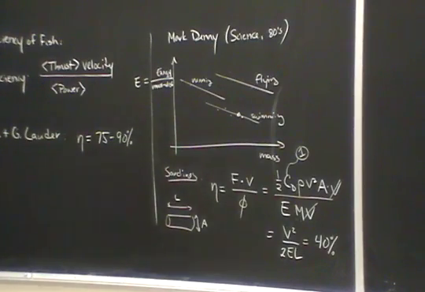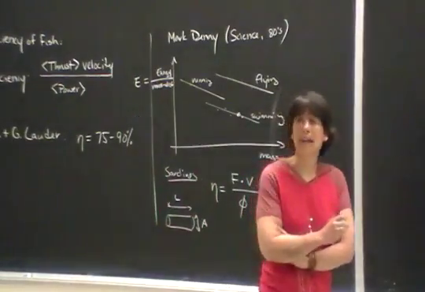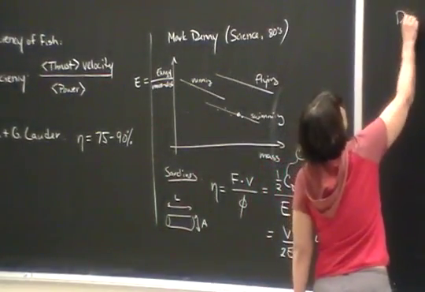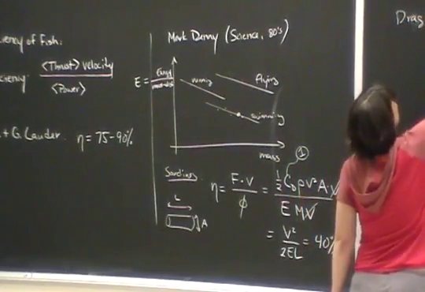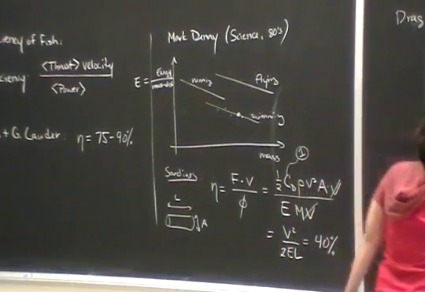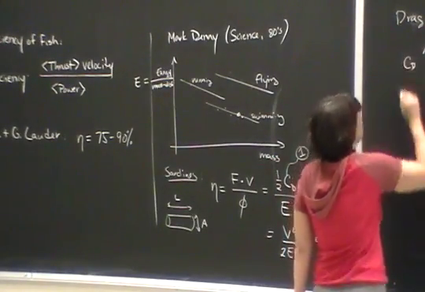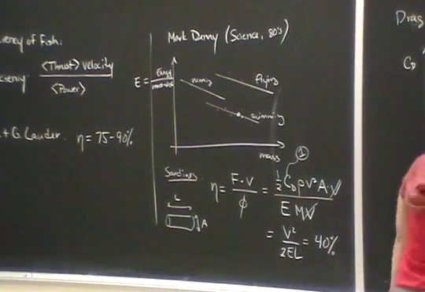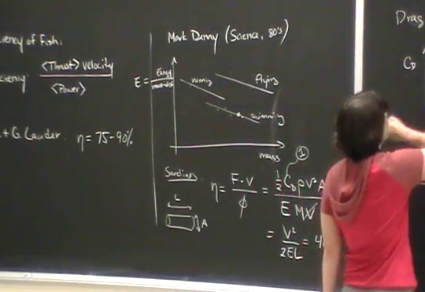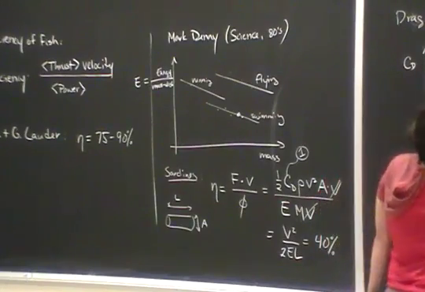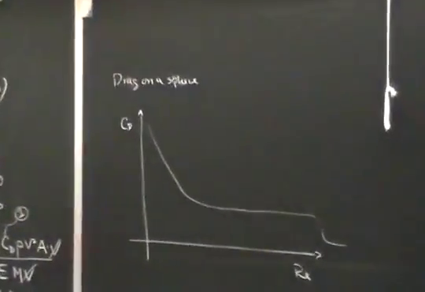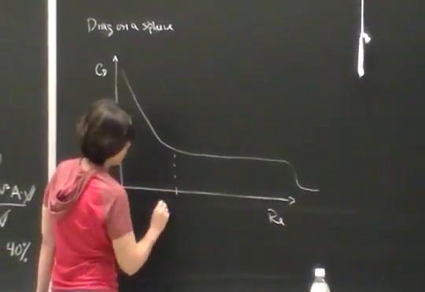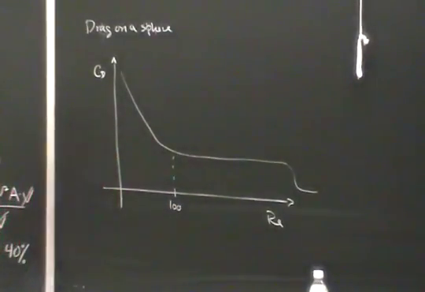The other question you guys asked was, let's see. We were looking at drag on a sphere, and we had a plot that looked like this: the drag versus the Reynolds number. We did some dimensional analysis, and the measured data looked something like this. What we found was that if you look at the experimental data, this transition was at about 100. So you guys asked, well, why isn't that transition at 1? Right, it should be at 1.